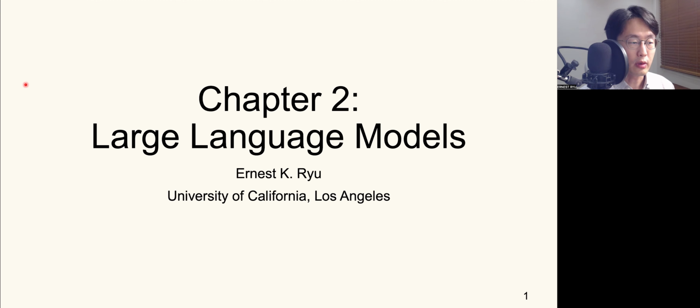Okay, Chapter 2, Large Language Models. This chapter is designed as a quick and minimal introduction to this subject, and it should not be considered a comprehensive treatment on the subjects of natural language processing or language modeling. In terms of prerequisites, I will not assume any a priori background on natural language processing or language modeling, although I will assume some familiarity with basic deep learning concepts, such as familiarity with backpropagation and the use of, let's say, the Adam optimizer.